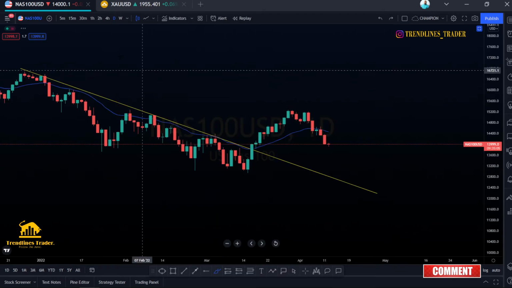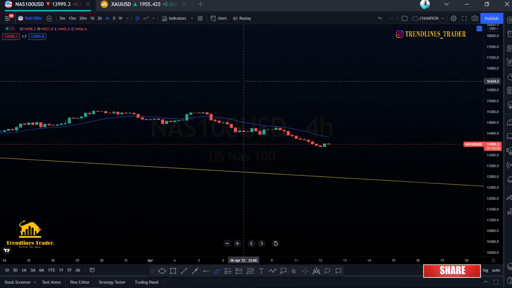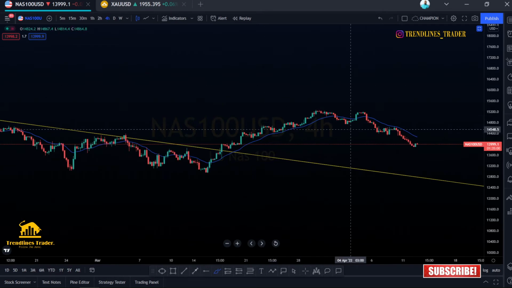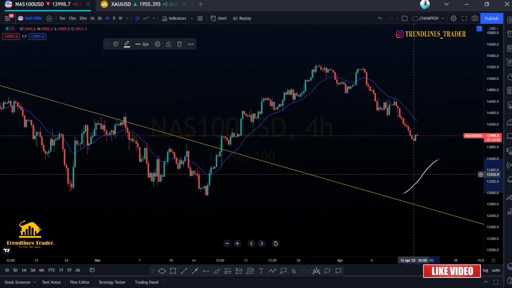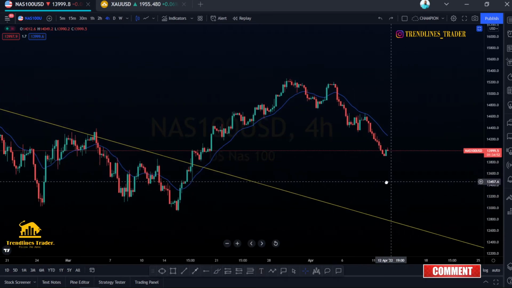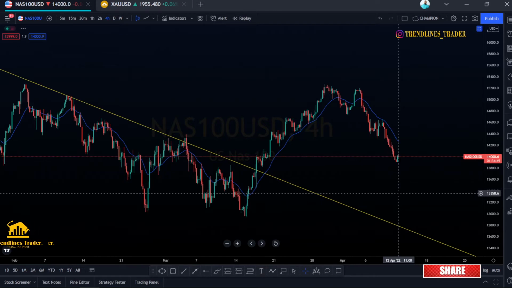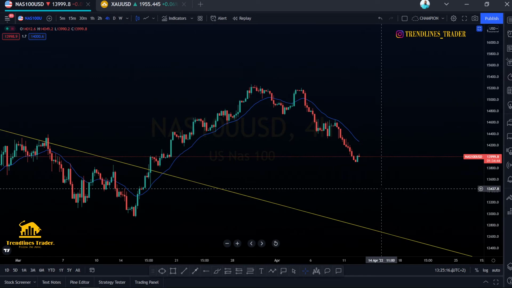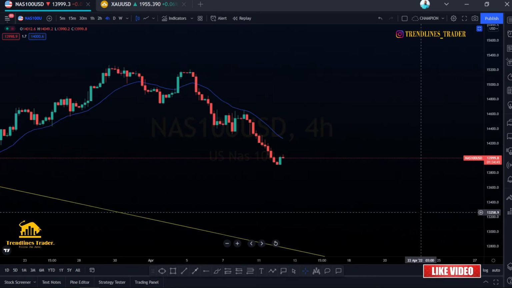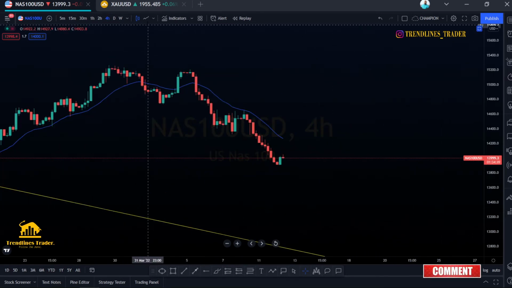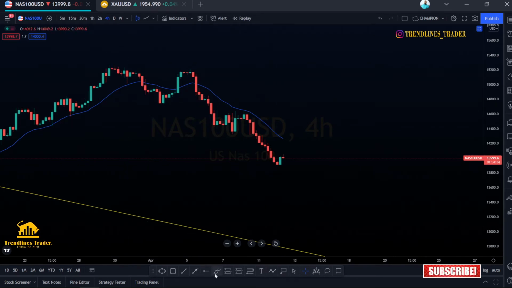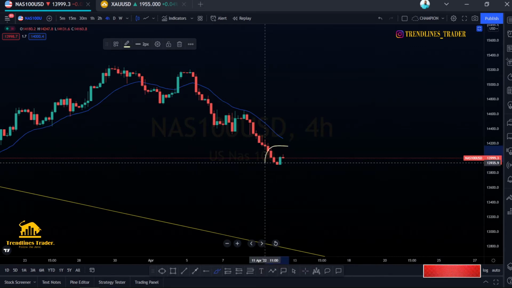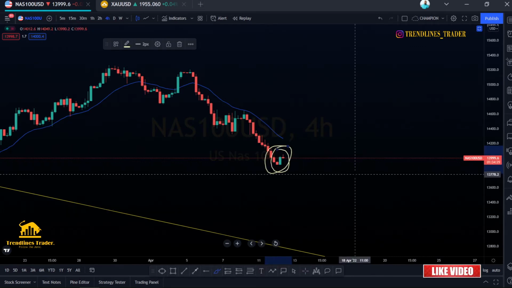Let's go to the lower time frame. For the hourly time frame, I wanted us to be aware of that level, to respect that level, to trade that level very carefully. So I want us to look at this now. On our 4 hourly time frame, ladies and gentlemen, look at this trade. Look at this candlestick right here. Look at these candlesticks right here so that you can trade very carefully. Look at this. This is an engulfing bullish candlestick.